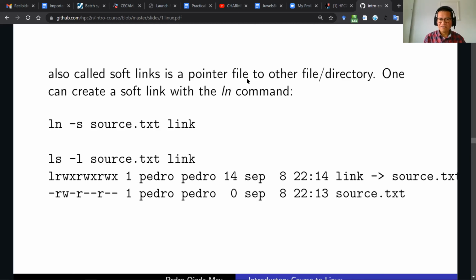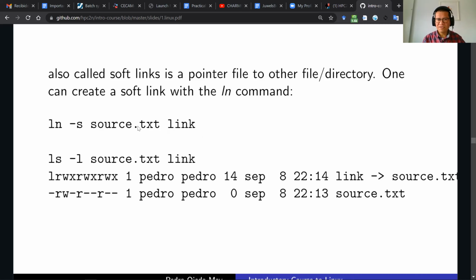This command allows you to create a so-called link file. Once you create it, it will act as if it were the original file, but sitting in another location in the hierarchical folder tree.